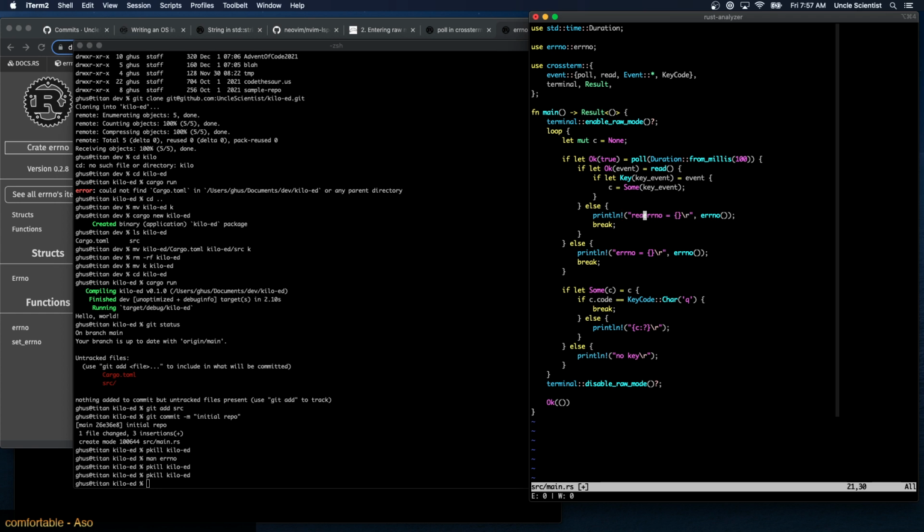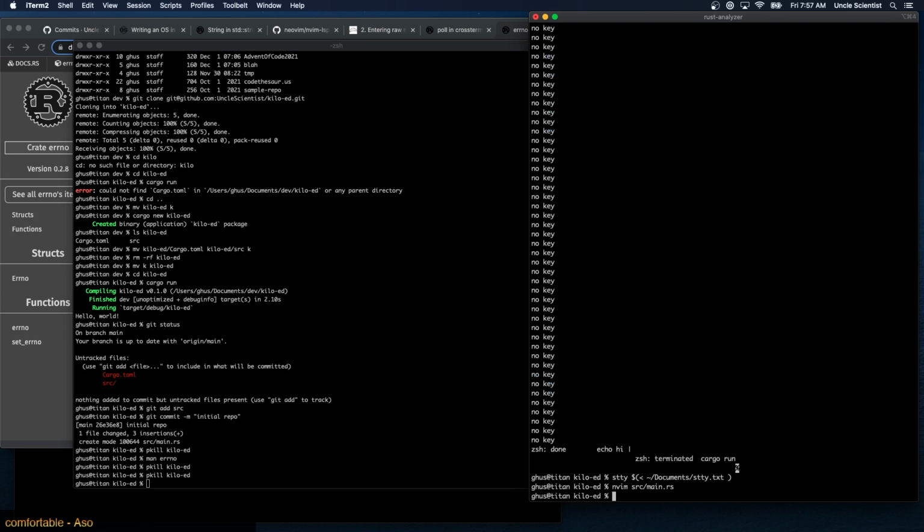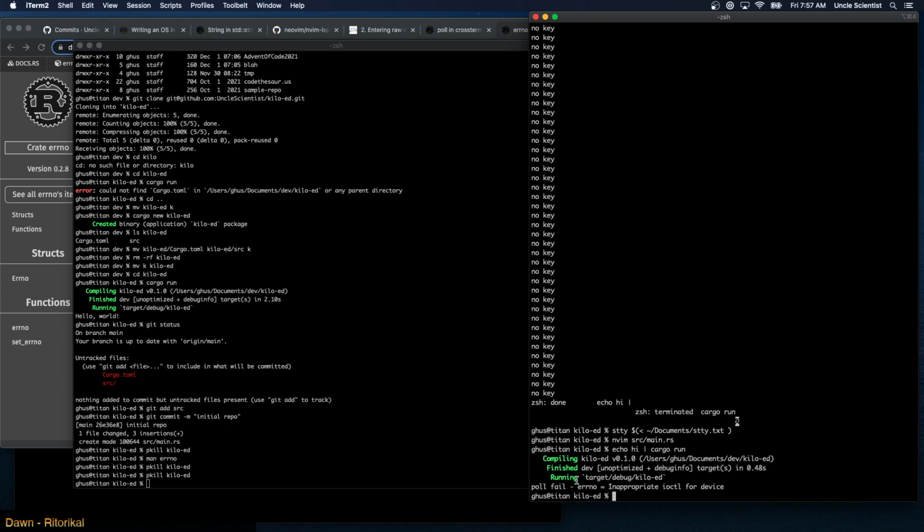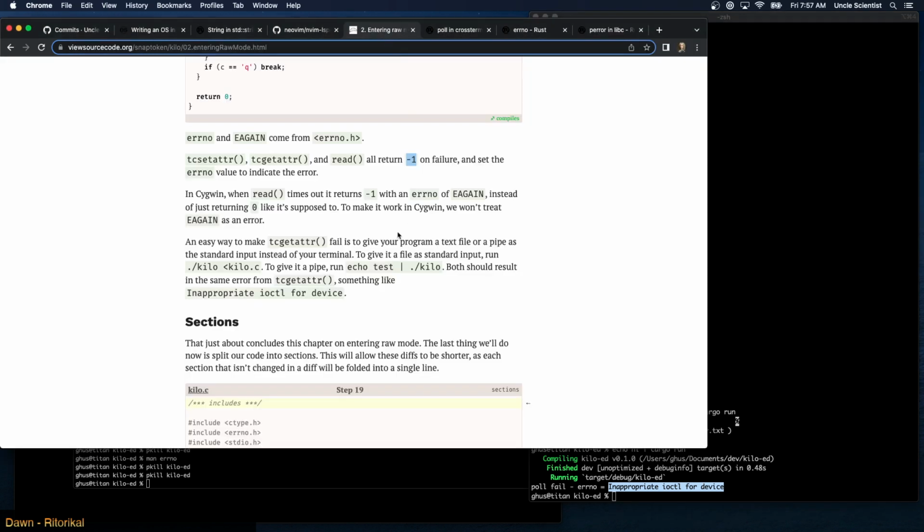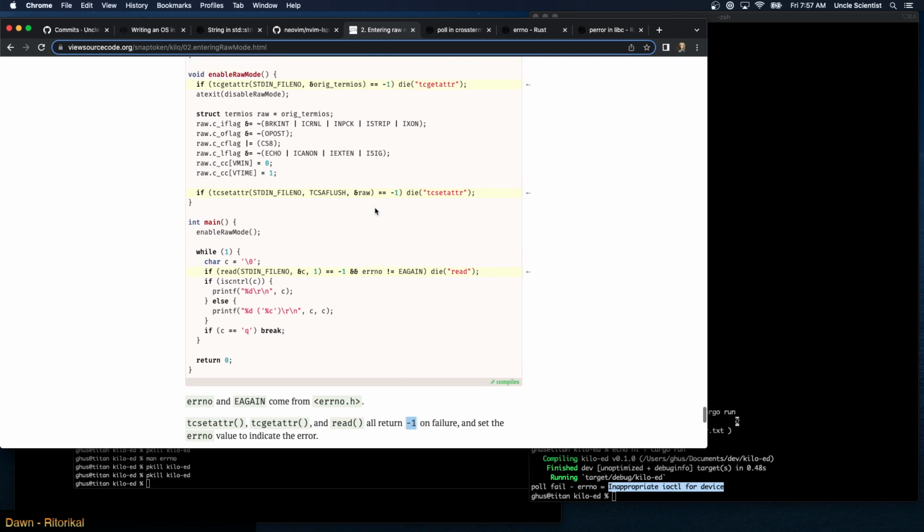Read fail and poll fail. Let's find out. Yeah, poll fail. Inappropriate ioctl for device. Okay, so we have something similar to what they're talking about, except they created a separate die function for it.